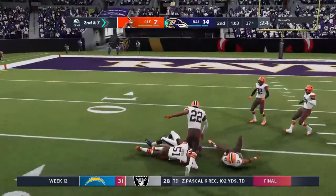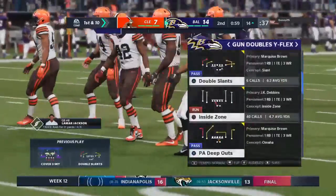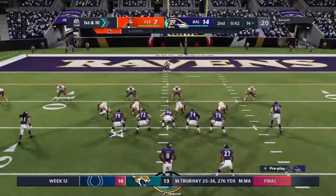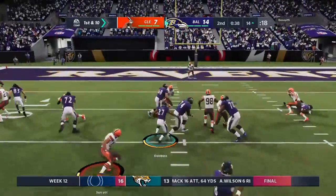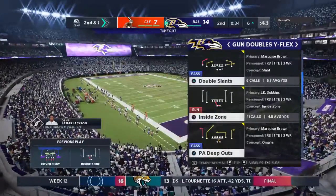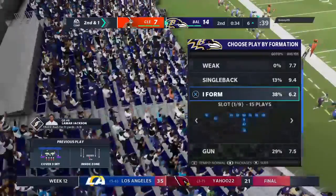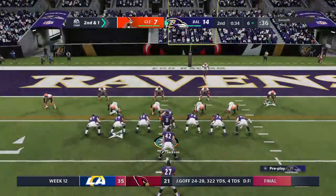Throwing left side, it's complete. And they're going to have another 1st down as he's going to be tackled at the Browns' 14. 22 yards there, a 1st down. There's a 1st and 10 at the 14-yard line. Dobbins running out of the gun. And power running here down to the 6-yard line. Now the Ravens going to use one of their timeouts, as the clock will stop with 34 seconds to go before halftime. 1st down marker at the 5.